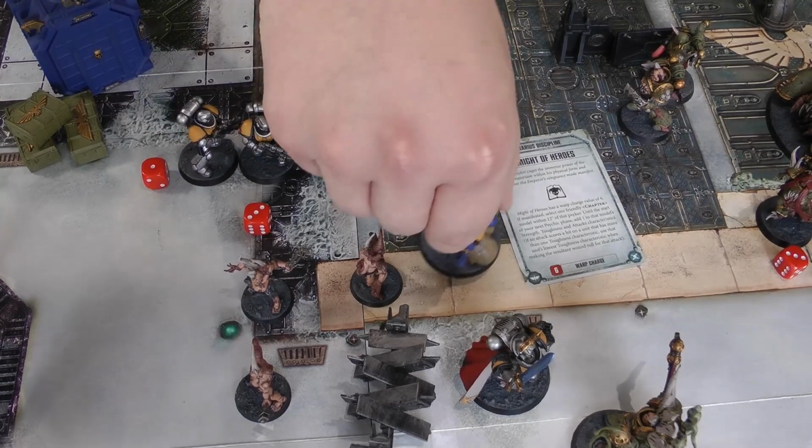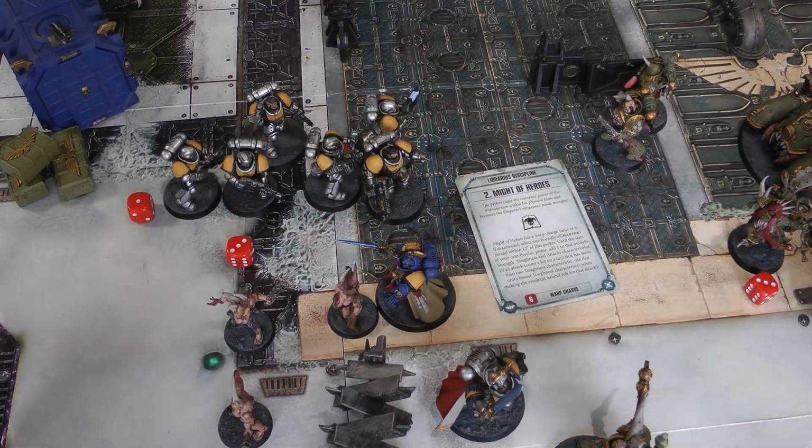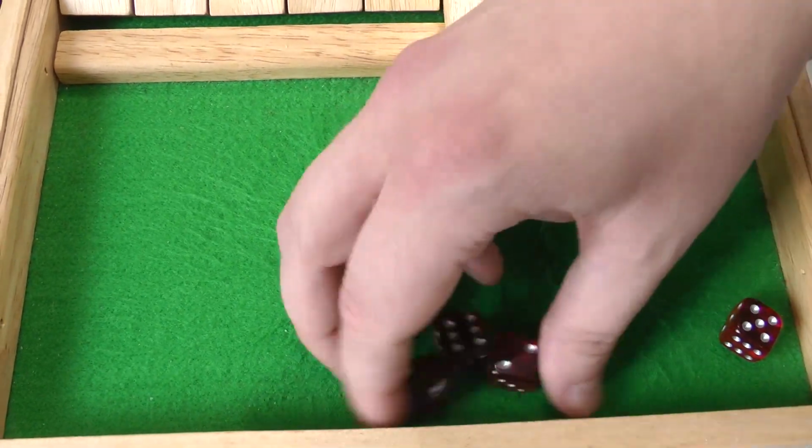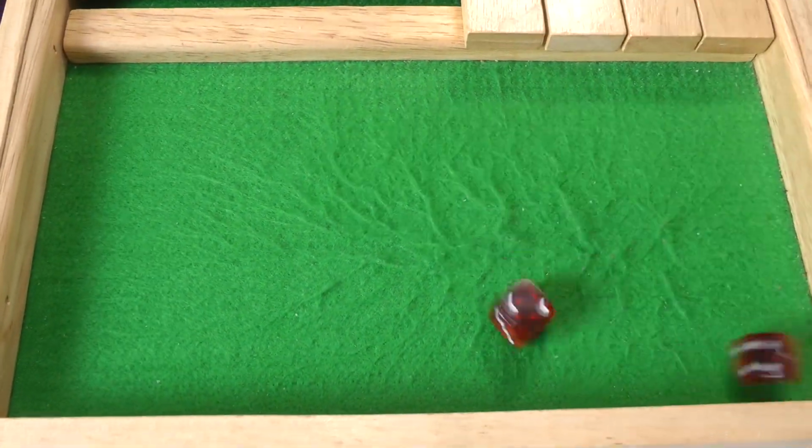Start with the Librarian. He'll end up here. Round closer to the. He has 4 attacks. He's on 3s, rerolling 1s. For the Captain. Of course, he gets 2 2s. Wounding on 3s, rerolling 1s.